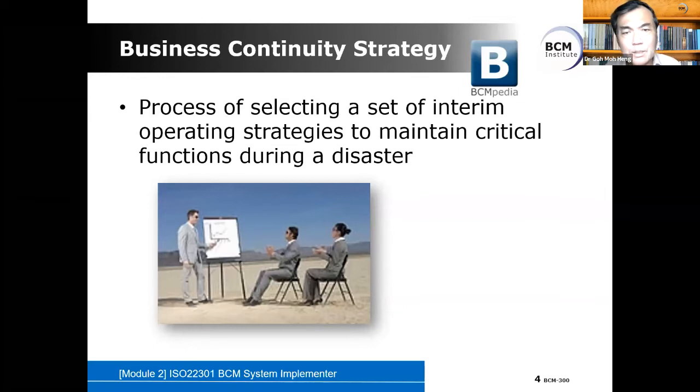You're wasting our time. So think of strategy like this: when we are having a disaster, it's not business as usual. A lot of people like to use the word BAU. Please don't use BAU in front of my face unless you have 100% fully backup identical operation in 2 locations. Even the stock exchange doesn't use the word BAU. They call it a hot standby with full cutover. They will never use business as usual. So think of it as an interim set of strategy to maintain your critical business function.